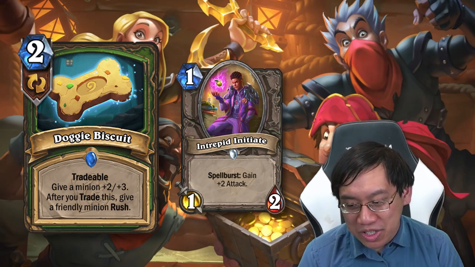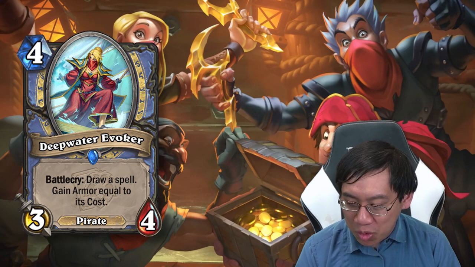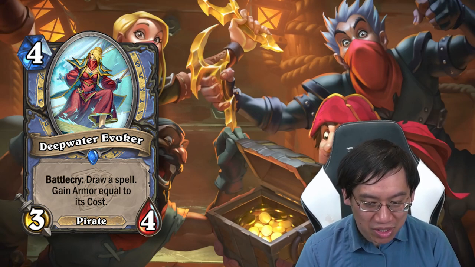Remember the big spell Mage of the past? Well, Deepwater Evoker evokes a memory of it with a 4 mana 3/4 pirate. Battlecry, draw a spell, gain armor equal to its cost.